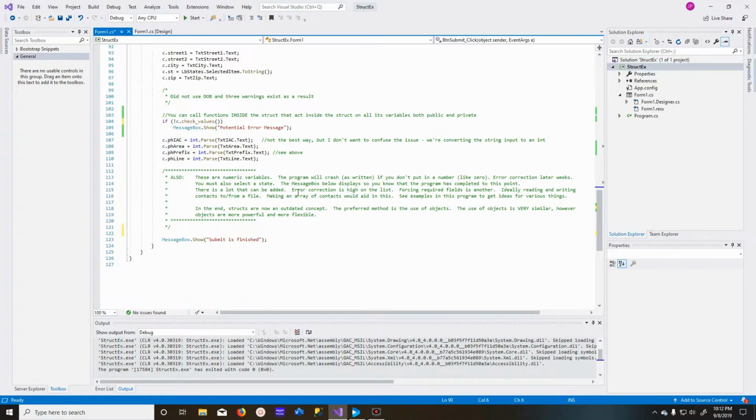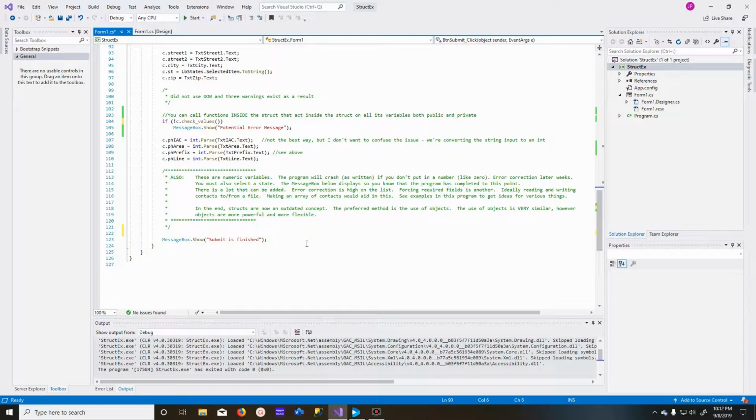Now, as I mentioned in the comments here, I want to make sure that you understand that structs are basically an outdated concept. They are static in nature, and now that we're using an object-oriented programming language, or sometimes we say OOP language, the tendency is to use the OOP foundation constructs, which is to say we're going to use a class.